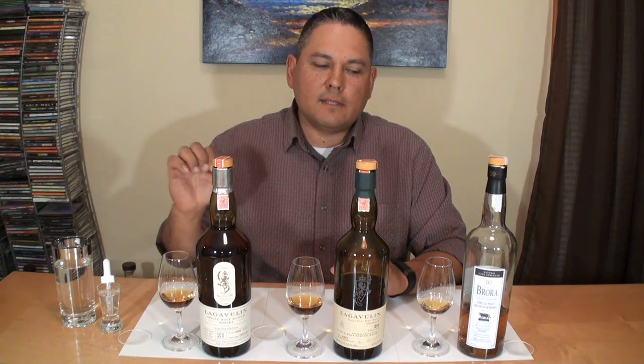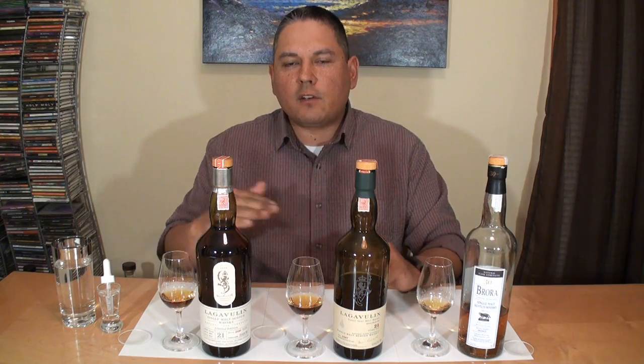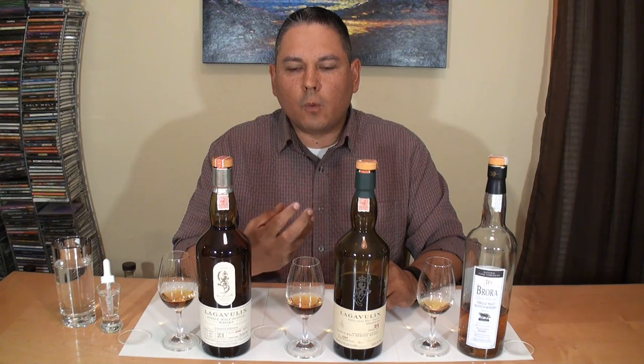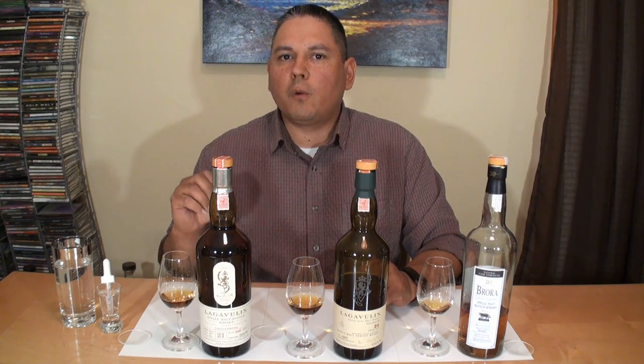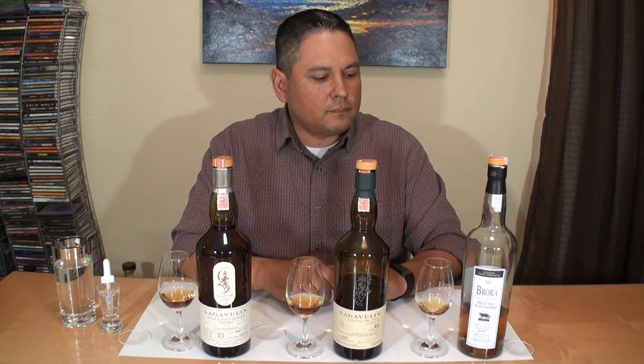Touch of saltiness, and then that peat smoke is definitely there as well. You actually don't even notice it in the beginning. It actually, right after the explosion, starts coming in. There's also a note to go with that peatiness. It almost has that campfire feel, but I also almost feel like it's a tobacco smoke. Very, very nice on that Brora 30.